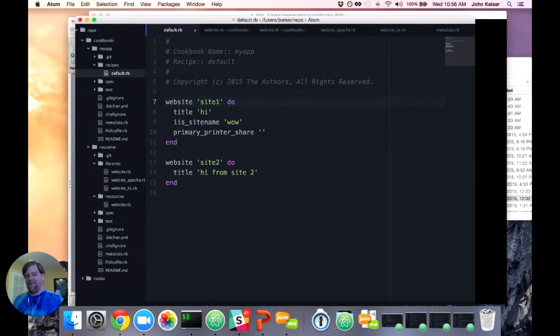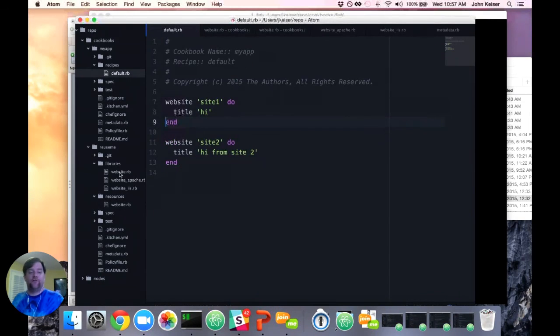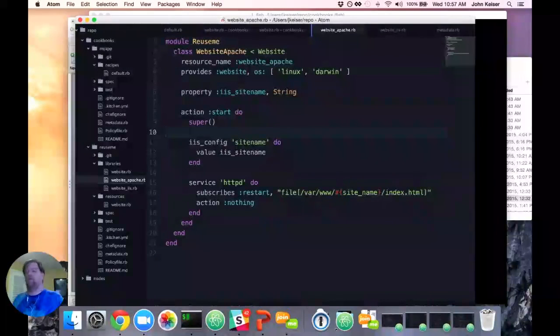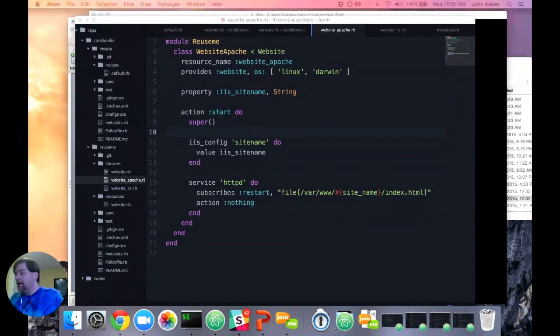The user often knows what OS they're running on, and they're willing to put in the custom properties. This is going to fail if you try to run on Linux, and it should, because you can't set a primary printer share that way on Linux. That is what makes it powerful and interesting: the actual properties in the resource can be different depending on what OS you're in.